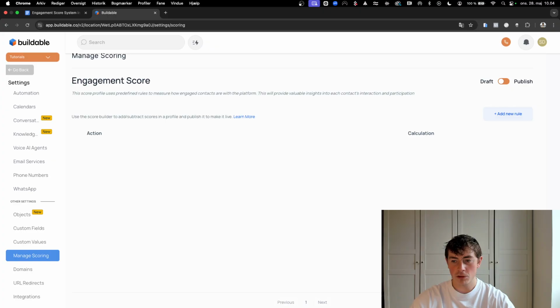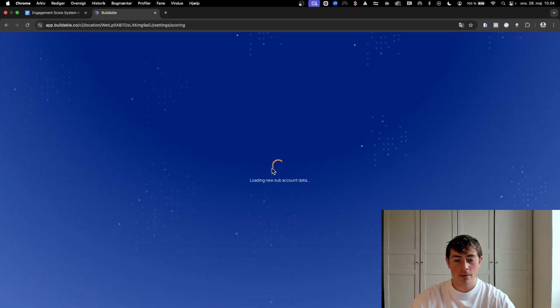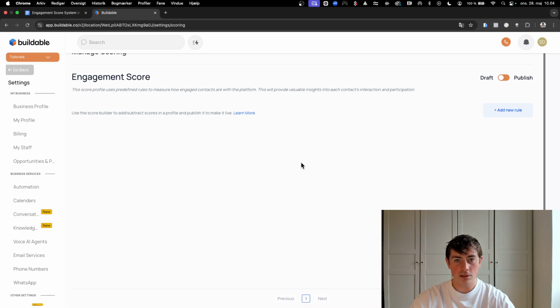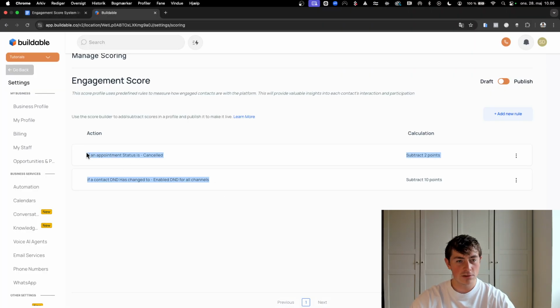And if they don't show up here, you just need to click save. Error while saving profile changes. Okay, let's just hit refresh here. Sometimes there is a bug with this scoring, so just double check if they are saved. You can see they are not saved. Okay, so now it works. I've set up these two now.